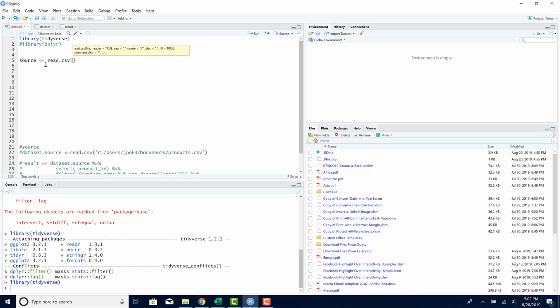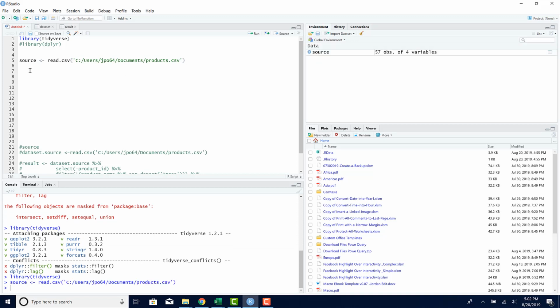So this is going to help me read into CSV, and thankfully I put the code down here just for my own lookup. And so I'm going to read it in. Imagine you went to Excel, you went to File, Open, or you did From Table. We're just doing that here. I'll hit Control Enter. That's going to run it, send it down to the terminal. You'd see it added something called source.